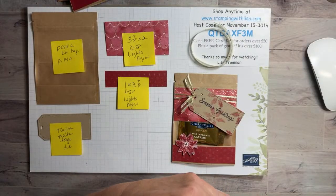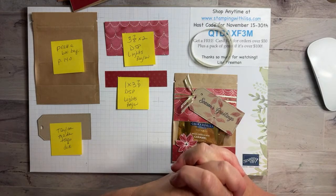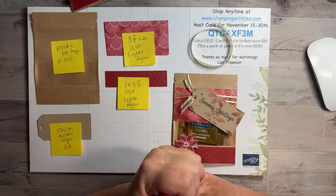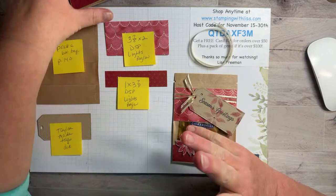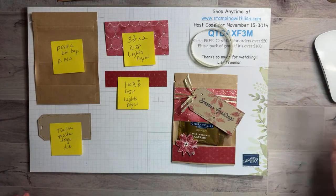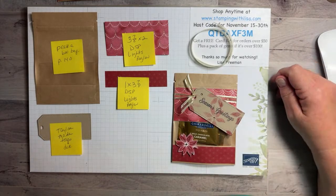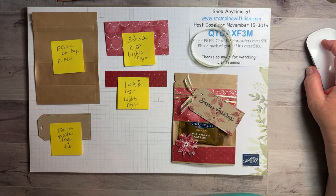And Stampin' Up's going to start a new thing with just online ordering. So there's going to be some things online that are not available in the catalog that are going to change now and then. So make sure once the new catalog comes out, there's going to be some new things online that aren't available in the catalog. So I think that they can bring in things quicker that way and just throw them up on the website, you know, maybe for a limited time or something like that. I don't know.